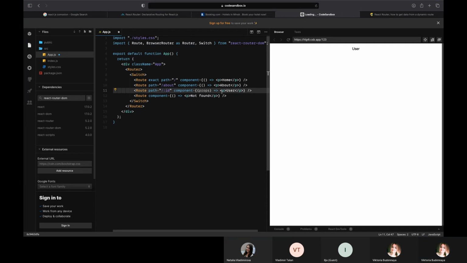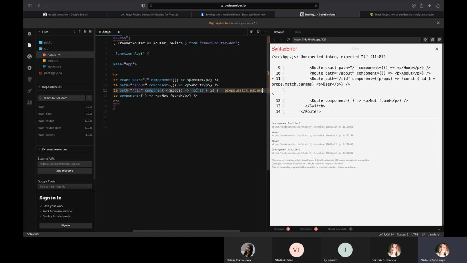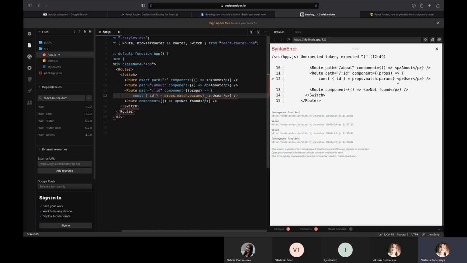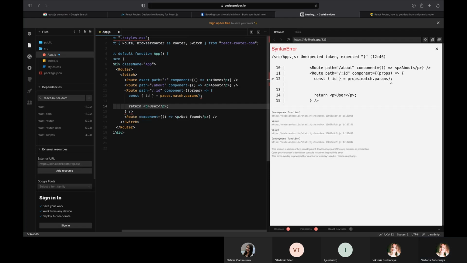Props. And here would be a real component. Would you do a nice thing for me and beautify everything? Return some, yeah, I deleted them. Okay, that's the problem with brackets.